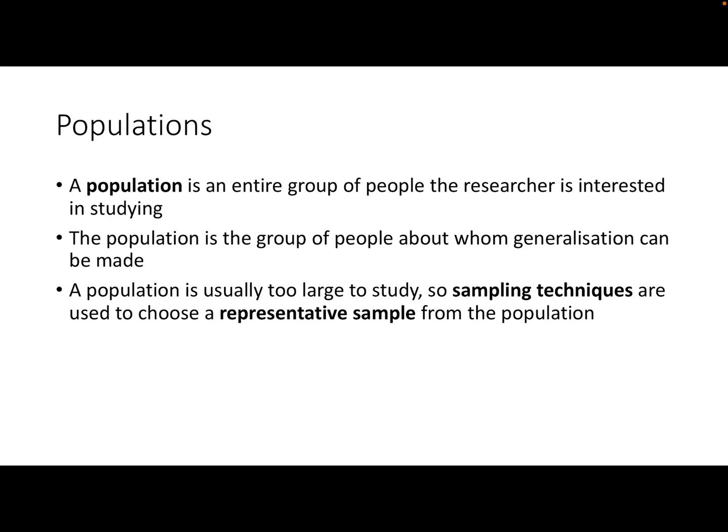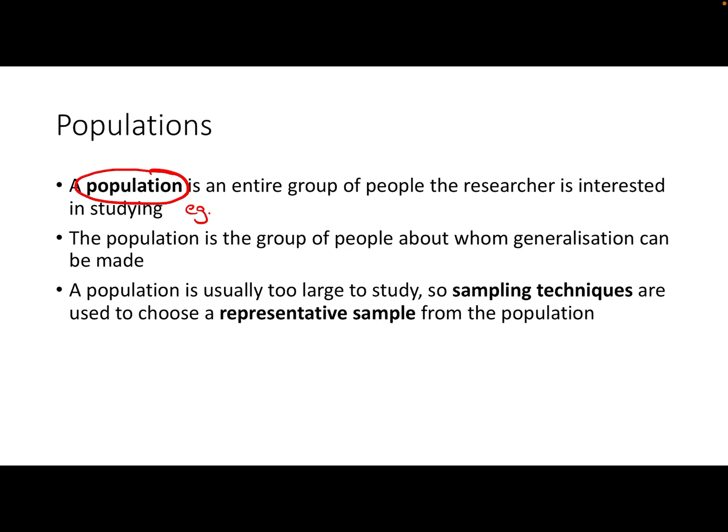Researchers don't include everybody from the target population in their study. It's typically too costly, too time-consuming, and actually is usually unnecessary. When we're talking about that population, we're talking about the group of people that the researcher is interested in studying. And it's often just very, very difficult to get your hands on all of those participants. And so we typically just study a smaller subset of the population.